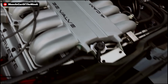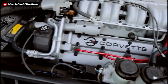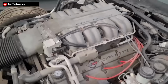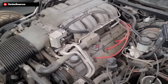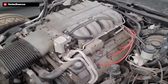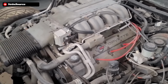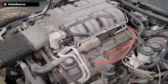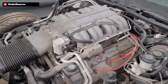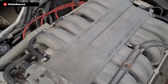But the 5.7-liter displacement is about the only thing that the LT5 shares with a normal small block Chevy, as its main ingredients are aluminum, 4 cams, and 32 valves, which made the LT5 nothing short of spectacular, combined with a stout forged rotating assembly mated to its 11-to-1 compression pistons. These design tricks let the LT5 rev all the way up to a glorious 7,200 RPM redline, and made it a cutting-edge design for the time, and even more so, an extremely cutting-edge V8 to be stuffed under the hood of an American car. And the end result was the ultimate American supercar.